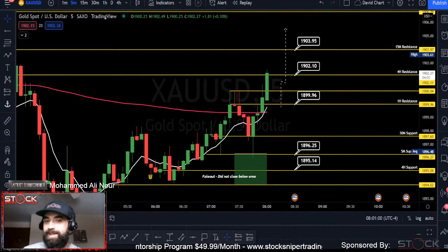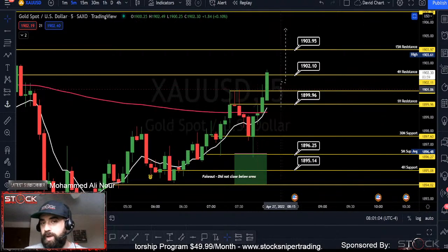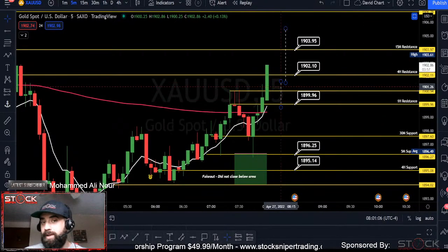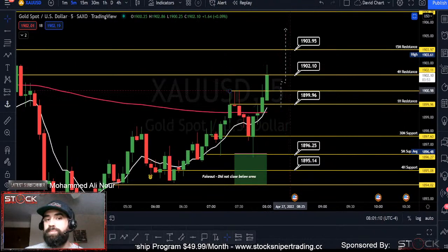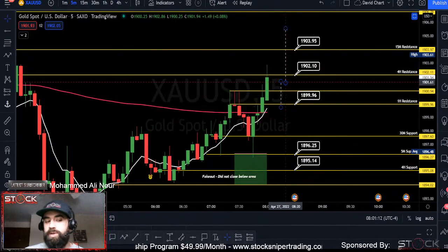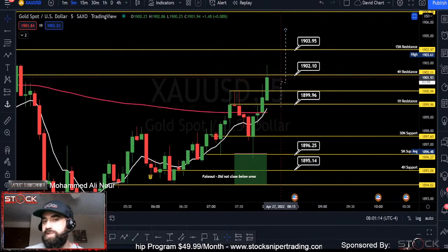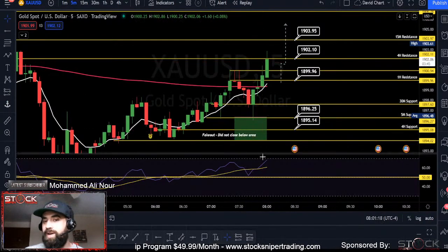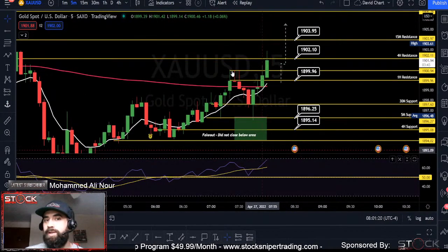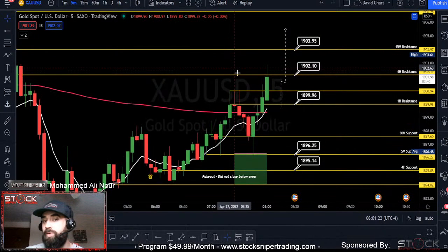Okay, so gold is continuing, guys. Gold is continuing. All right, the nice little entry point. We didn't even get a retest here. Okay, nice little move, starting to walk up. All right, secure when you can. Don't get head faked out here. Price is going to get some push down eventually. You can see that price is now coming right near overbought. All right, so don't get greedy here, guys.